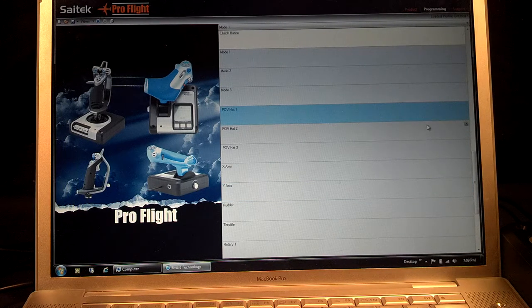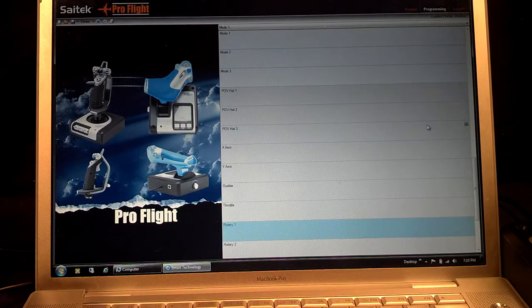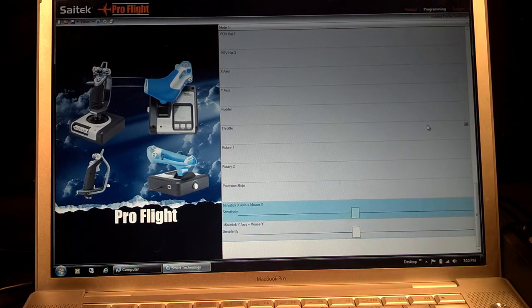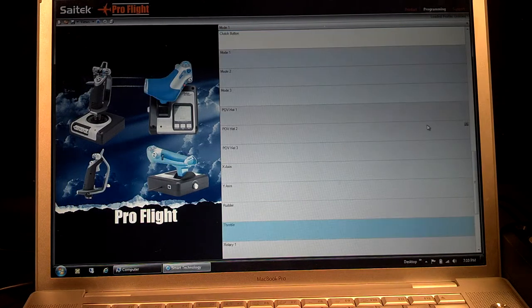Point of view hat 1. Point of view hat 2. And let's see, point of view hat 3. Where's that one at? Right there. Precision slide. Mouse X and Y. And the mouse click.